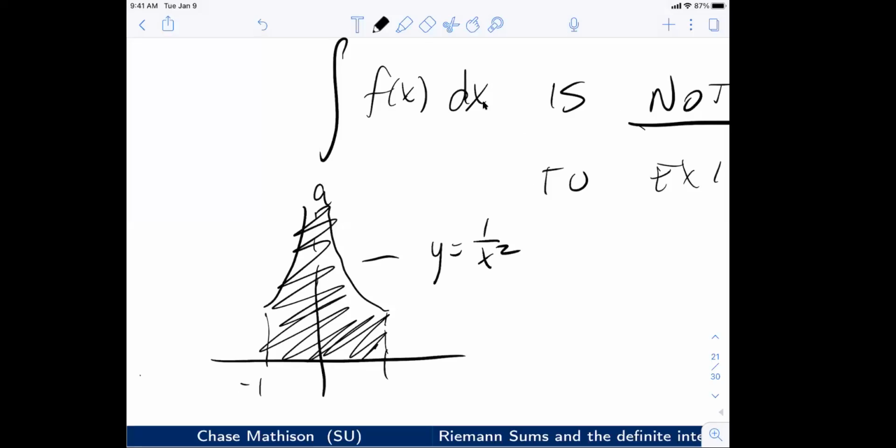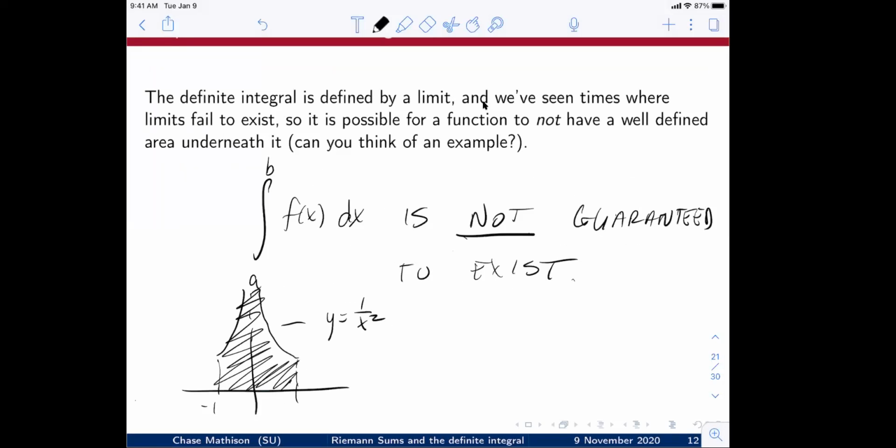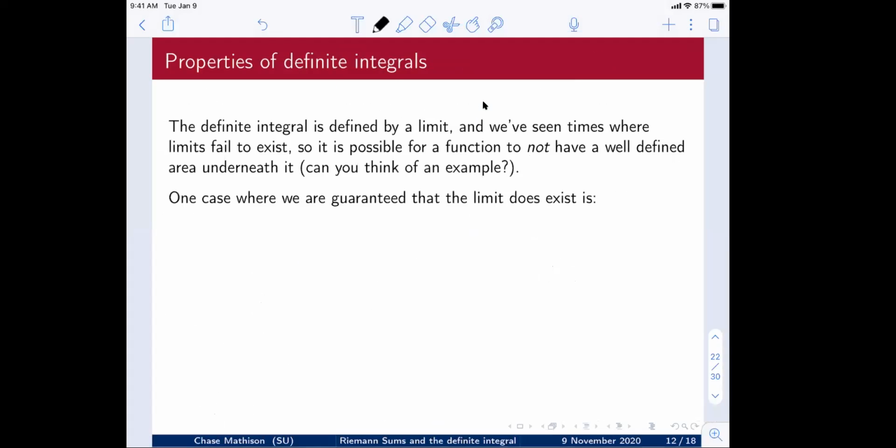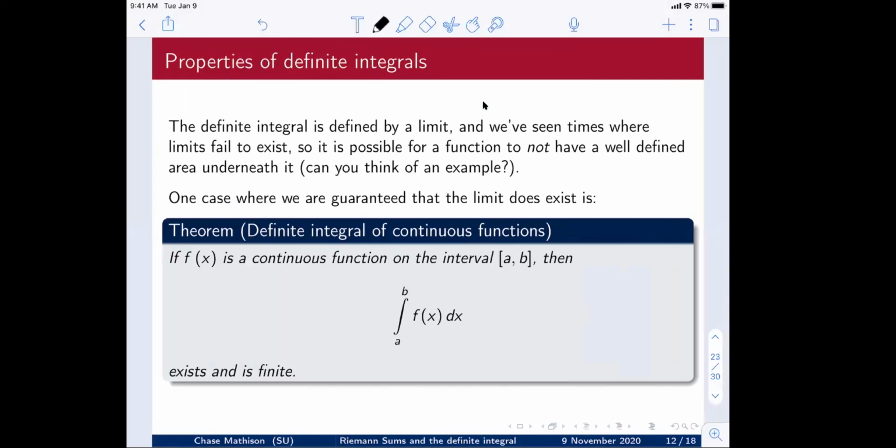So this example shows that you're not guaranteed at all that the integral exists. But as was pointed out, this function is special because it's discontinuous. If you have a continuous function, then you actually are guaranteed that the integral is going to exist. So this is a theorem. Again, I'm not really going to prove it. The proof isn't that bad. It's just dealing with a lot of the Riemann sums. And I mean, nobody likes those. Okay, and it's not really enlightening.